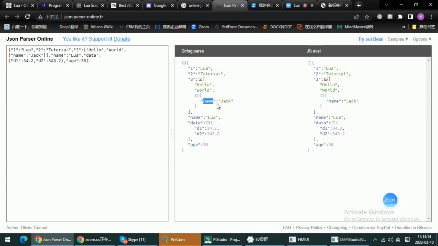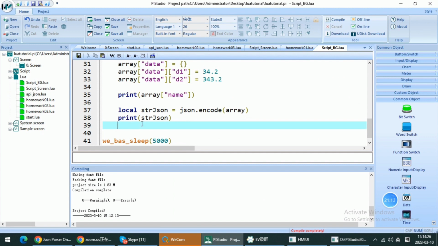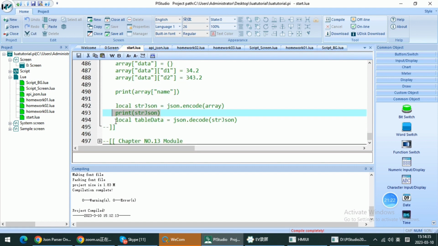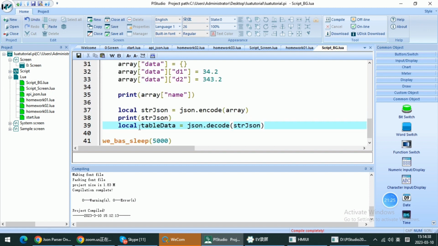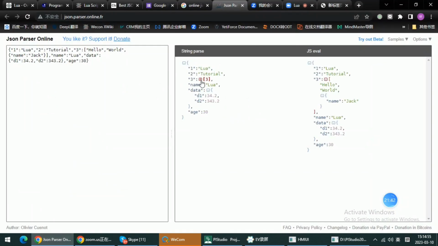For example, I want to read this Jack, so let me show it. Back to the encoder.